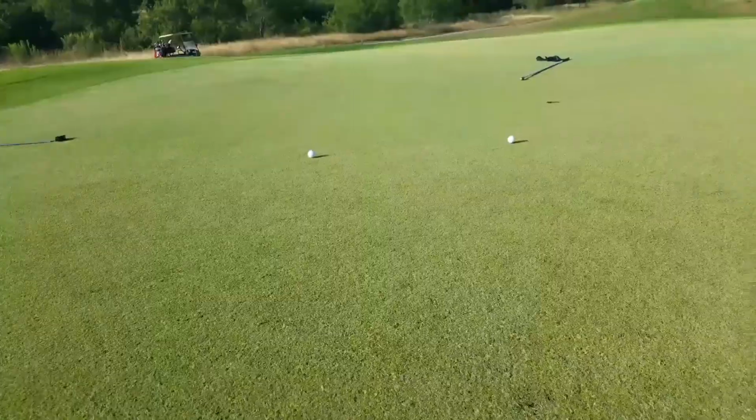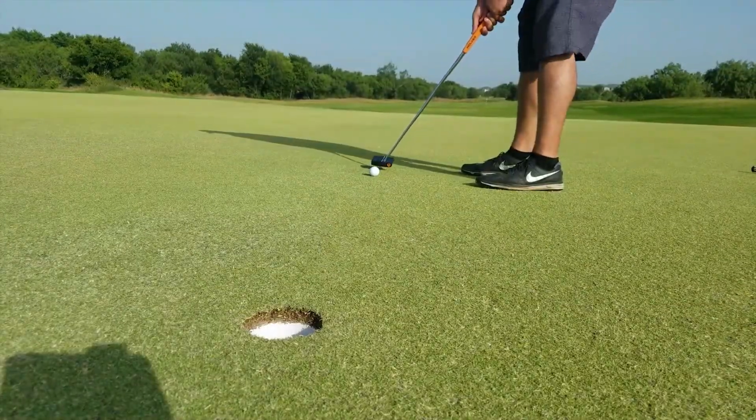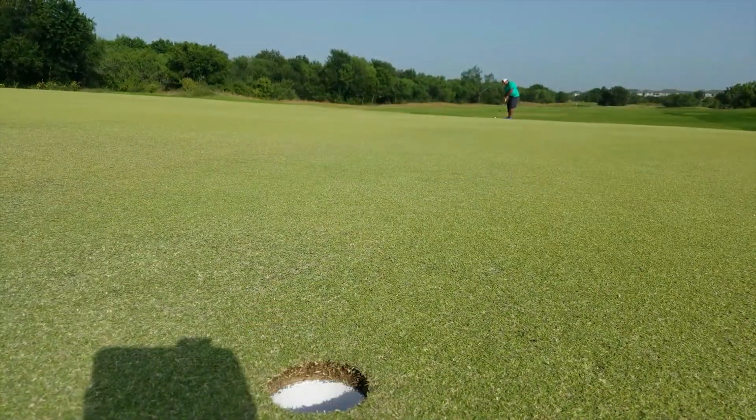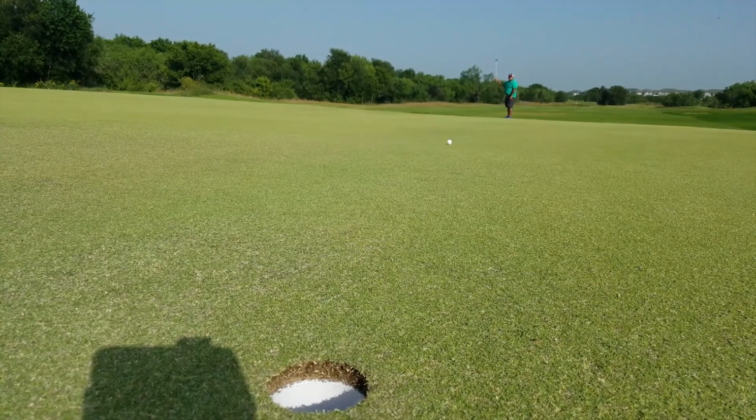Distance control was pretty much spot on throughout the day, which was really important to us. Making putts was pretty easy from within 8 feet or less for the most part, even on bumpy lies like that. I'd love to tell you guys that we made every single putt and had great distance on everything, but that's just never going to be the case.